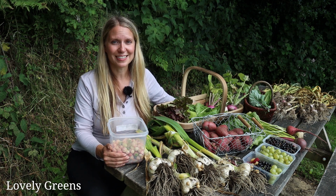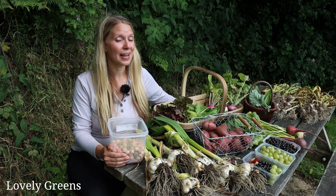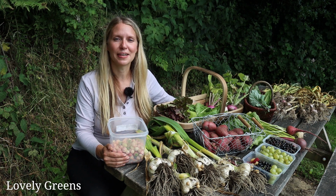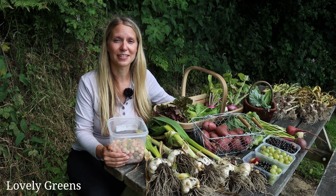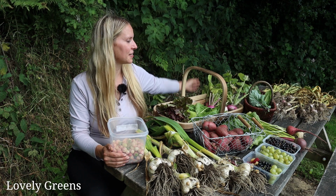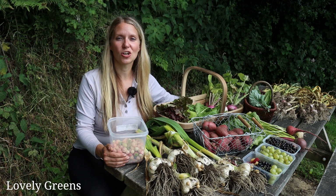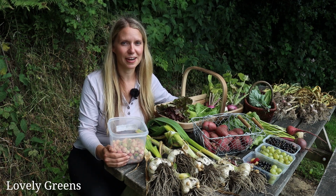Now, as far as preserving, I am a big fan of ferments. I love sauerkraut, and I've been getting into fermenting a lot more this year. And so some of this will be fermented, including the turnips and some of the greens and the garlic. I'll pop some garlic cloves in there.